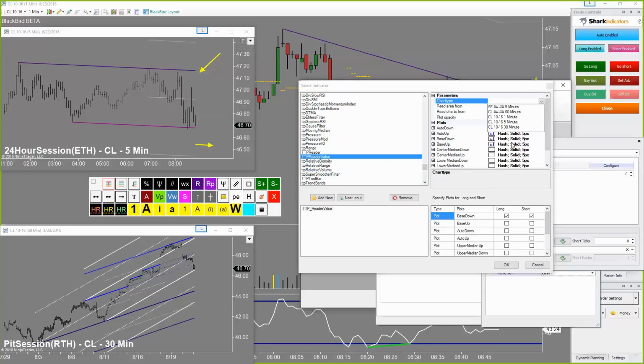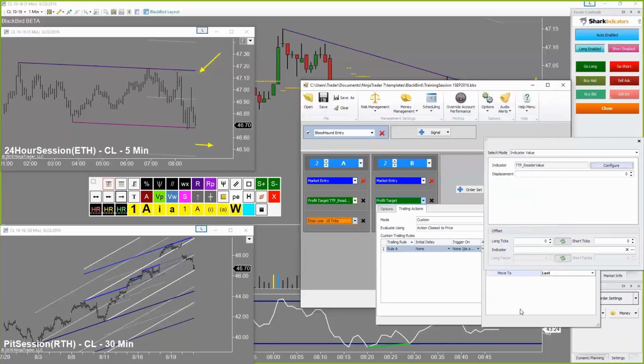Reader value. And then the 30-minute chart, center median line up for exiting a long, center median line down for exiting a short. Okay. And then we're going to do it offset by 4 ticks consistently.